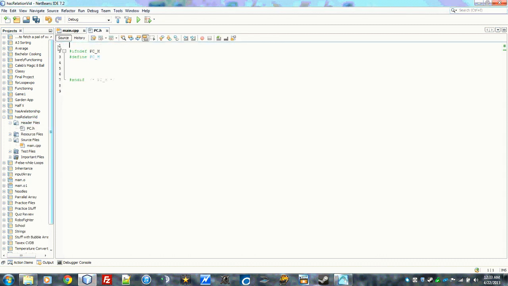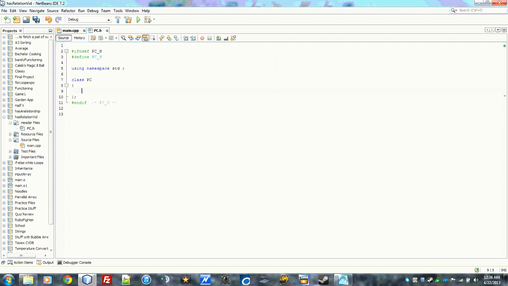Alright, let's get rid of all this extra stuff right now. Alright, but using namespace standard, and we're going to create a PC class. You see when I put in the brackets, it automatically puts in a semicolon after that when it's a class. Some programs are different, they don't always do that, but make sure if you have a class, you put in the semicolon after the closing brackets.